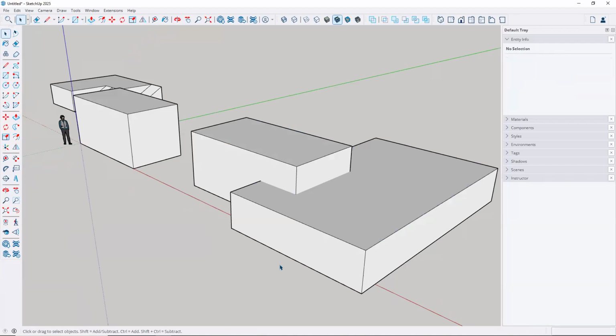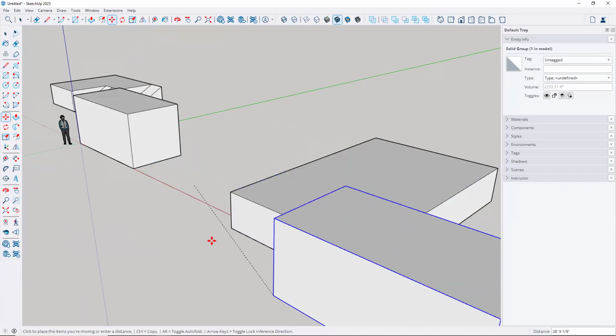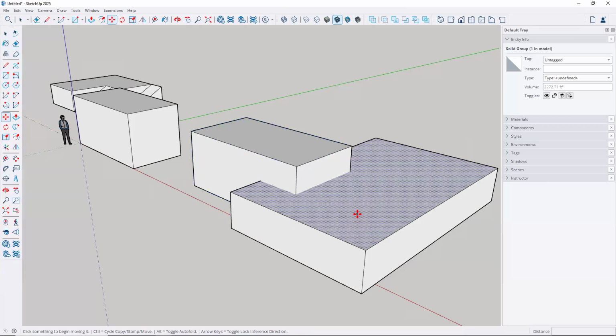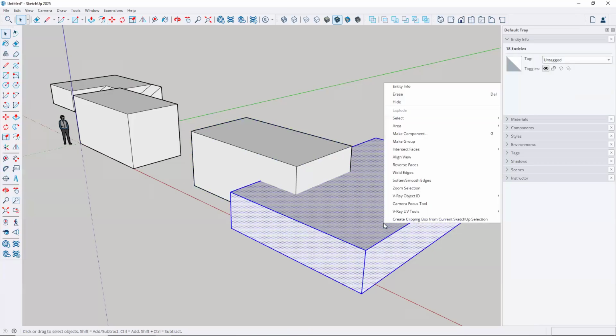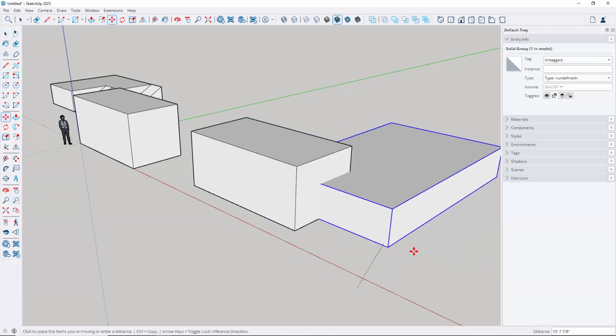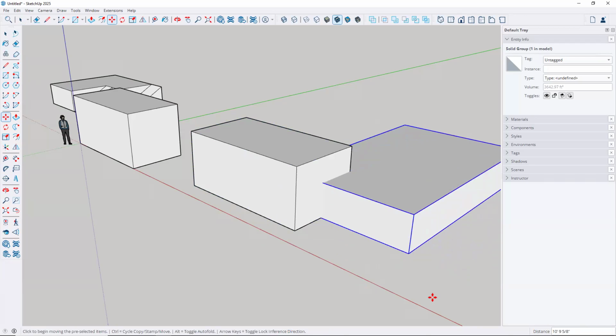And now if I tap the space bar and I click on this object and I decide to move it, I type M, I can move it any direction and notice how it moves freely and independent from the other solid there or the other set of objects. And then I'll take this group of entities, I'll triple click, right click, and make a group out of that. And now if I move it, notice they move freely because they're individual groups. So groups are critical to modeling in SketchUp.